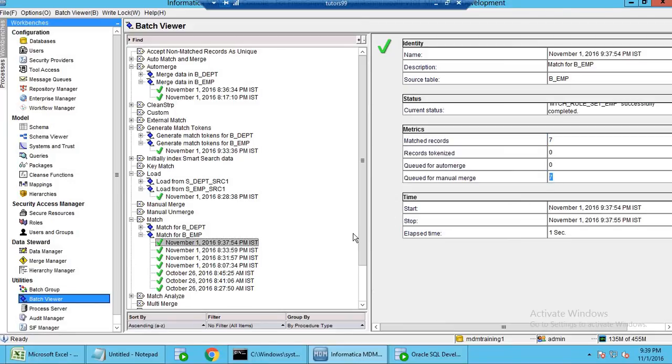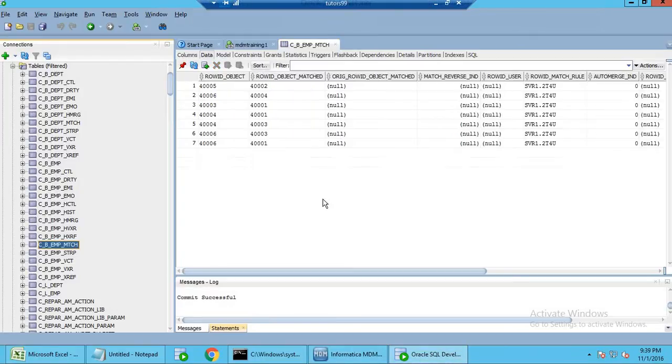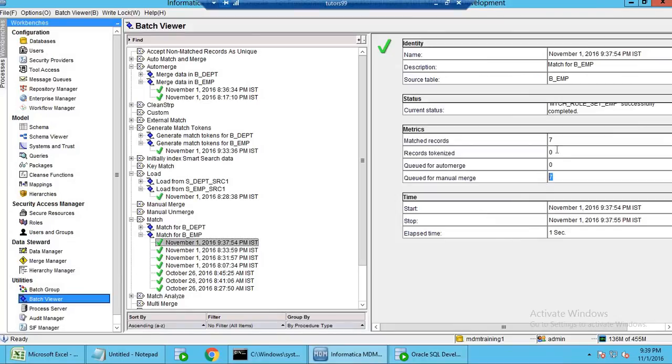It is showing, I think, a wrong value. Let's go to the match table, the MTCS table. Yeah, okay, here this is showing the right value. As we know, it will show the pairs. We have run the match job, and in the match job this represents the pairs, not the number of records. If this is 7, that means it represents 7 pairs. So how could the pairs be more than the number of records? How is it possible?